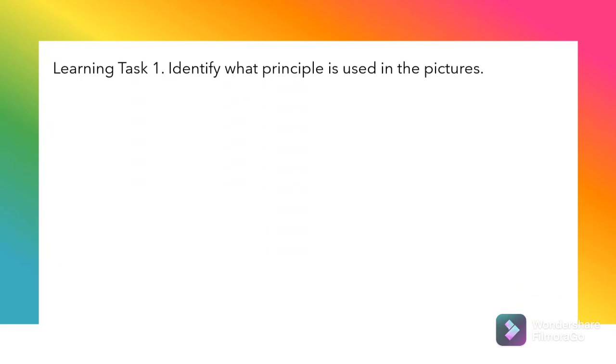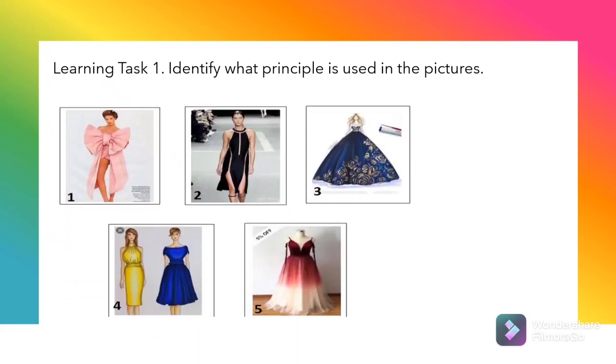For your learning task 1, identify what principle is used in the pictures. So, I have 5 pictures. Sabihin kung ito ay principles of design ko, ito ay balance, rhythm, radiation, formal balance, emphasis, or proportion. I will give you 10 seconds to think of your answers, and your timer starts now.